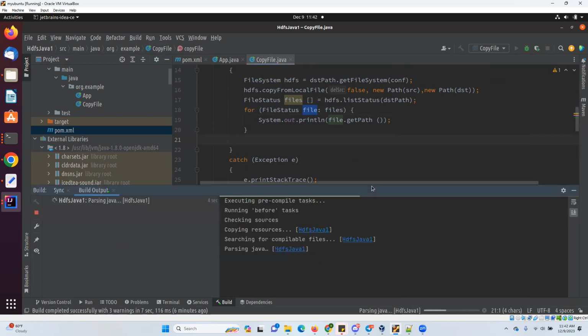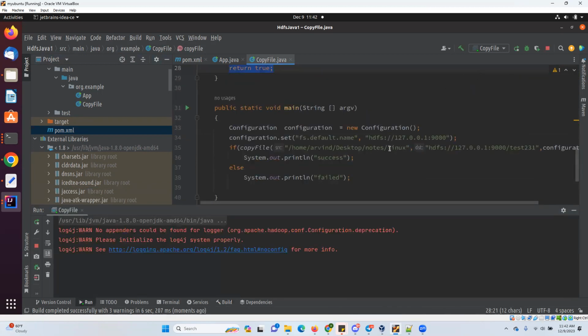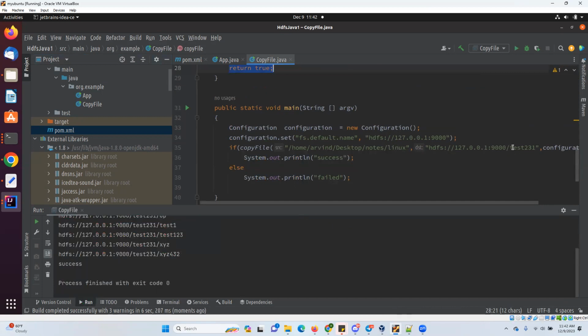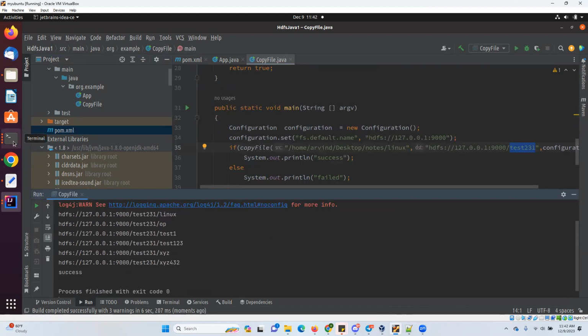Okay, let's see. But you should make sure that whatever directory you are giving in the Hadoop file system or local file system, you should have the correct directory. Because it is interacting with your actual Hadoop file system. And one more thing, if your Hadoop services are not running, this will give an error. So from Java code, you are interacting with the Hadoop file system. Can you see here? These directories and files are already there. The OP directory is already there. This is a file. But still I can't tell whether it's a file or directory. It's just showing the path.